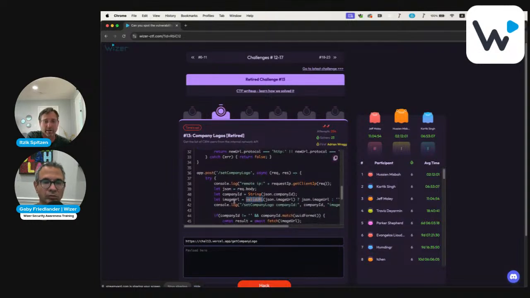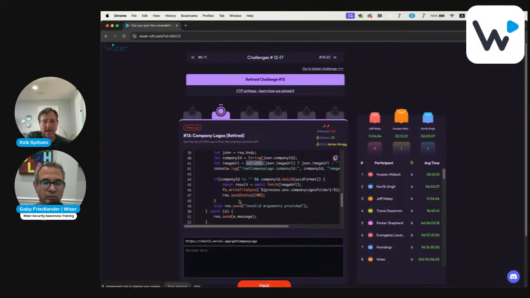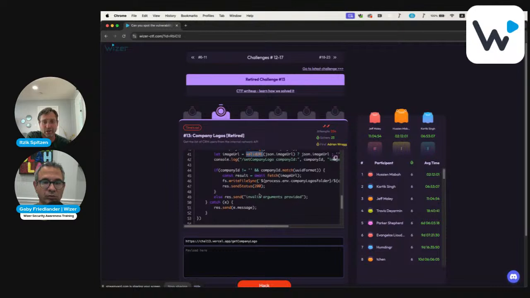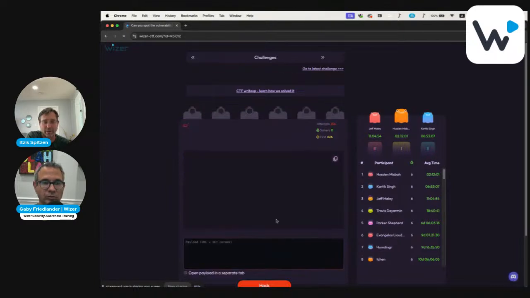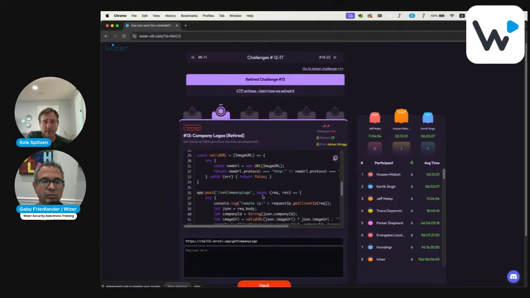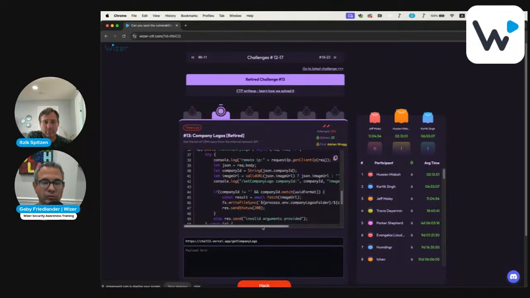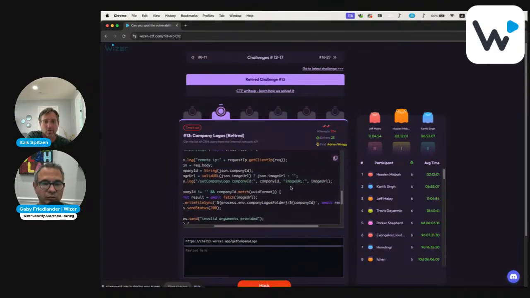So you get a company ID and an image URL. If it's valid, it goes in here and writes a file with the image into the company ID file.